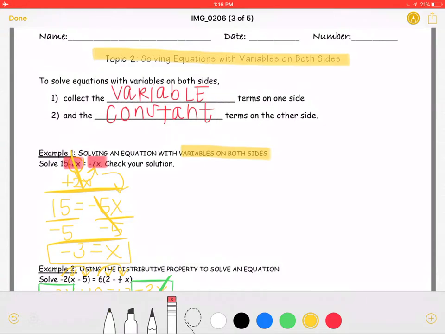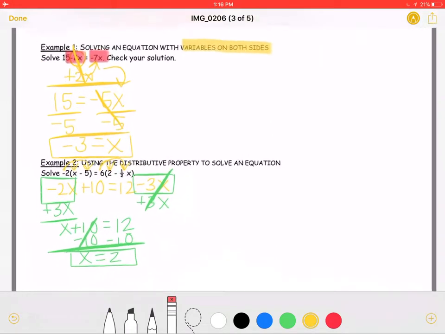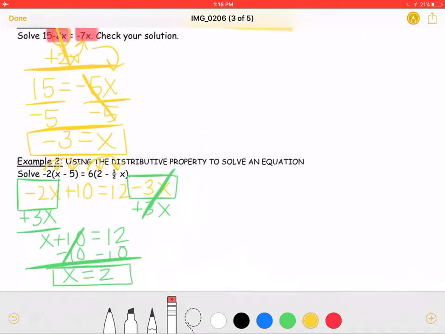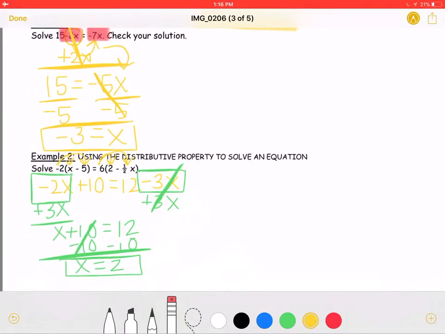Let's keep moving here. Let's look at our next example. I also did this one. I want to walk you through it. Take a look at my work as I talk you through it and see if you can understand. So first what I notice is that this is a multiple step problem. I first need to distribute. Remember, whenever you see the distributive property, do that first.